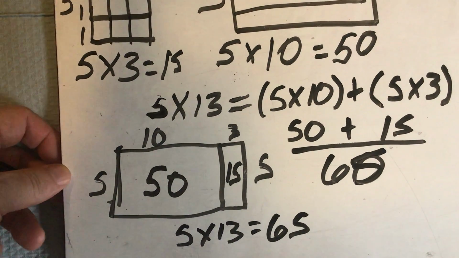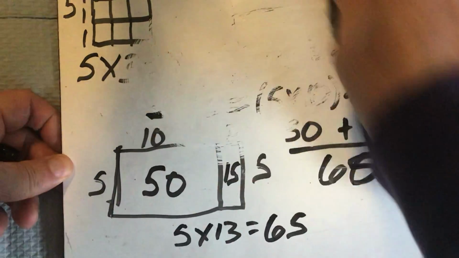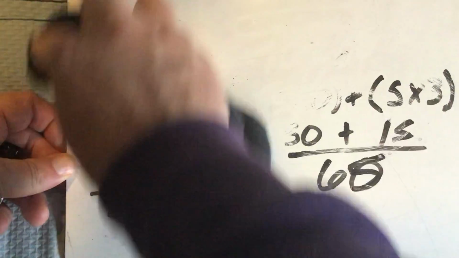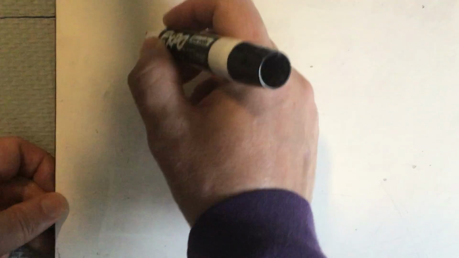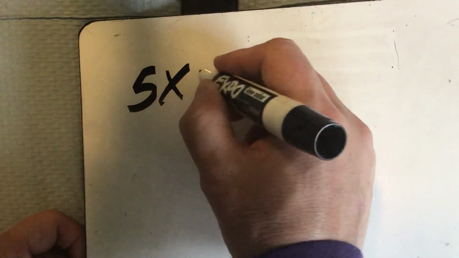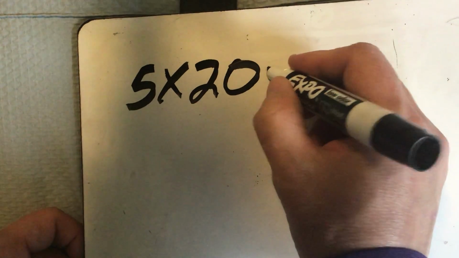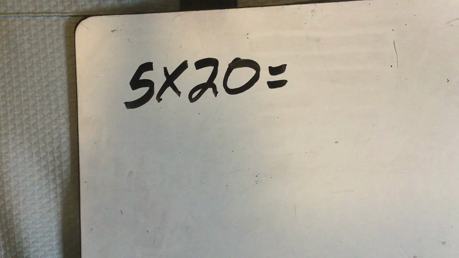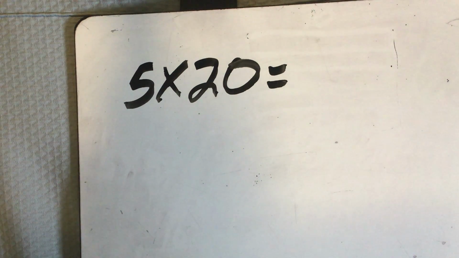We just put this into an equation that makes it a little bit easier for us to do. Remember we talked about friendly numbers. We find friendly numbers that we can work with a little easier. What if we were to see this equation right here? If you did not know it, what could be a strategy to solve that? Pause and think about it, and challenge yourself to think a little bit outside the box.